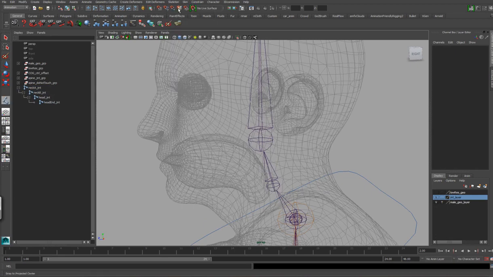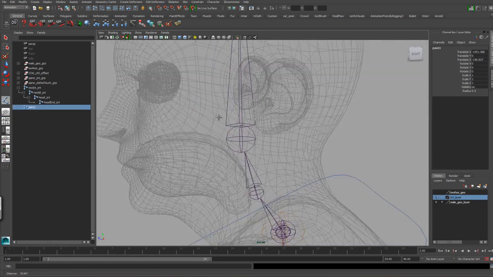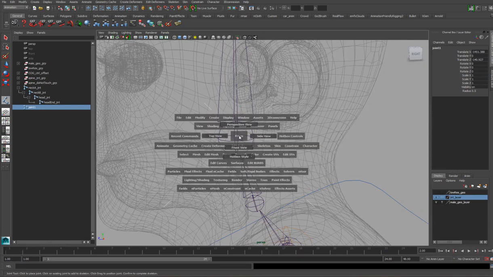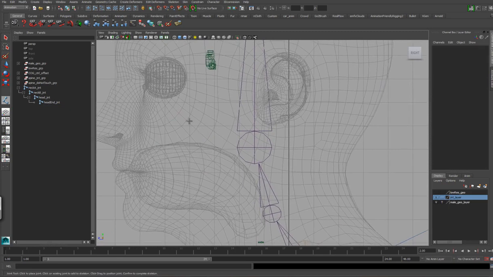So skeleton joint tool, and I'm going to left mouse click around here maybe. For some reason it's drawn it really small, which is odd. Oh, that's why, I'm in perspective. Just going to undo that with the backspace. Okay, so in the side view, left mouse click just in front of the ear. I think it's a good place.